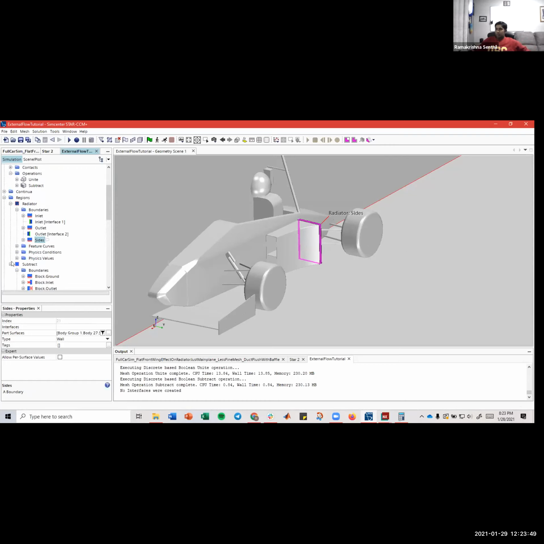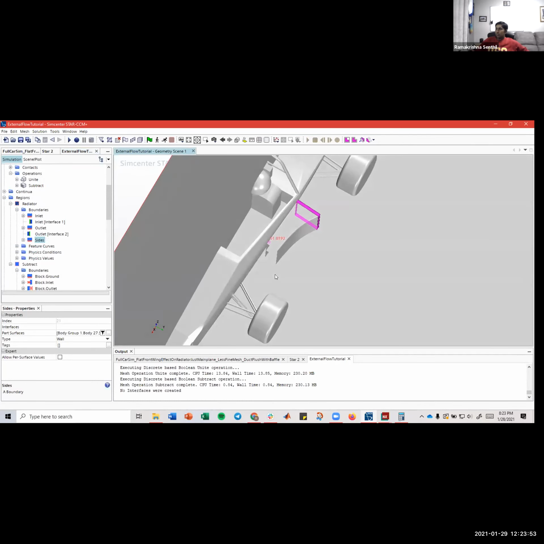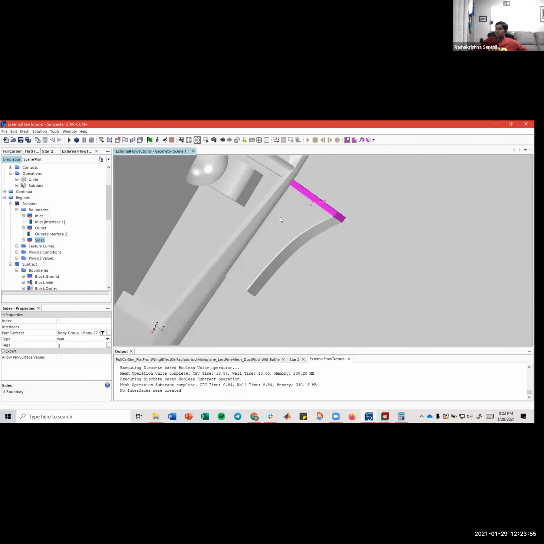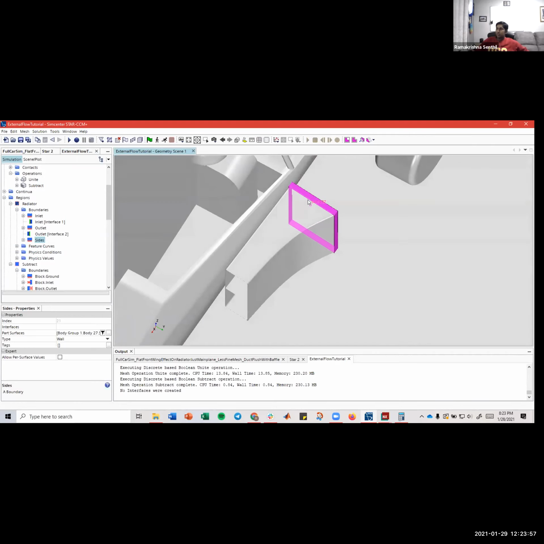Okay, next step from here is, like we said before, we want to specify the direction in which the air can flow through the radiator.